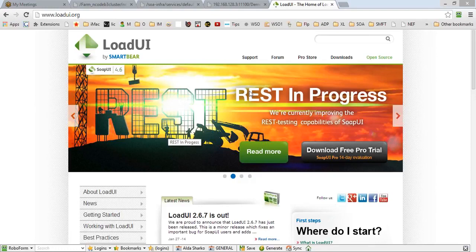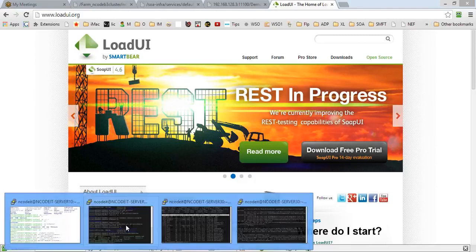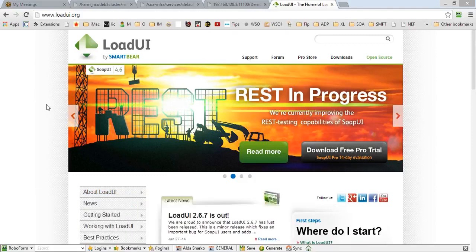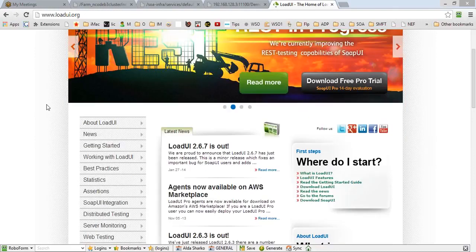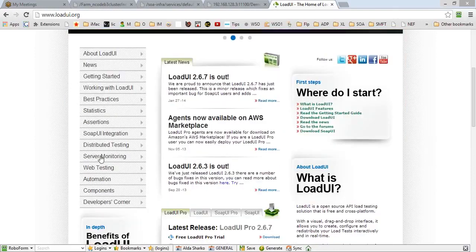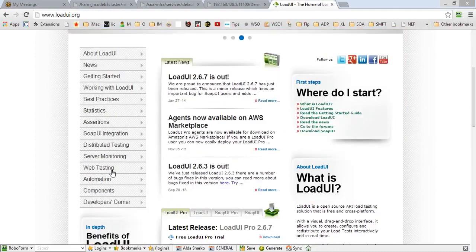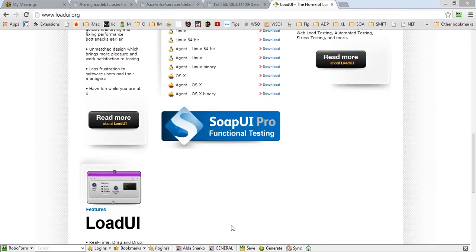Your load test ideally involves invoking it multiple times with multiple users, isn't it? That it can do. Load UI is basically meant for services load test. You see this thing, distributed testing, SOAP UI integration. Is it open source? Yes, this is open source.